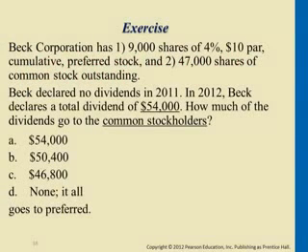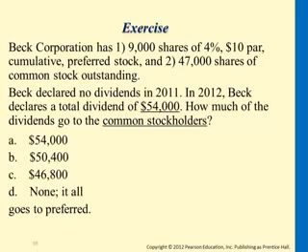Okay, let's work on this problem together. It says this company has 9,000 shares of 4% dividends rate, and each share, the par value is $10, is a cumulative preferred stock. This is the first type of stock they have. The other type they issued out is 47,000 shares of common stock. Okay, so there are two types.